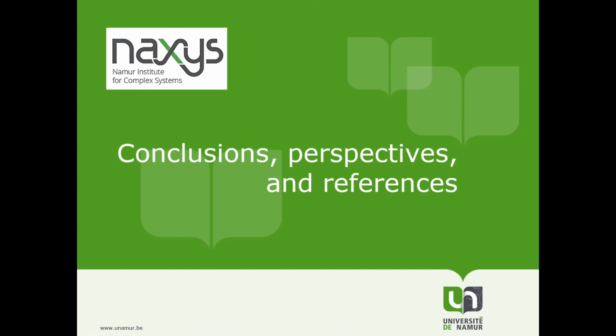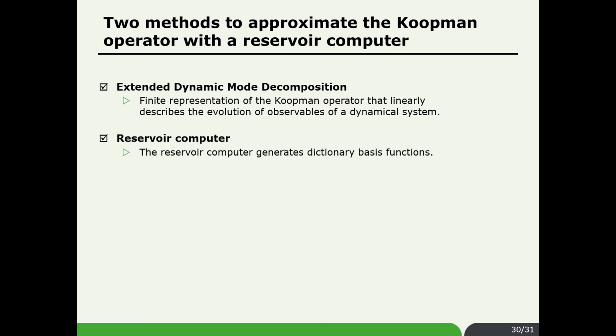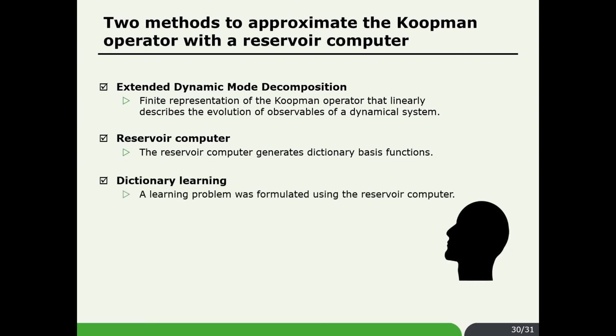Conclusions, perspectives, and references. In this presentation, you saw how the extended dynamic mode decomposition provides a finite representation of the Koopman operator that linearly describes the evolution of observables of a dynamical system. Then, the implementation of a reservoir computer has no more secrets for you, in particular for generating dictionary basis functions. Indeed, a learning problem was formulated using the reservoir computer.